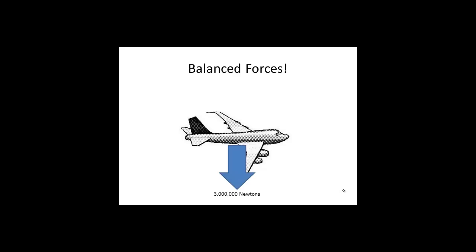The force of gravity acting downwards, we'll assign a value of 3 million newtons, and that would correspond to an aircraft mass of about 300,000 kilograms or 300 tons, which is about average for a large commercial airliner when it's in flight. To balance that force of gravity, we'll say that there is a lift force also of 3 million newtons. We'll say in this case that there is a frictional force trying to slow the aircraft down of about 1 million newtons, and to counteract that frictional force, we'll say that the engines are providing a thrust, or a forwards force, of also about 1 million newtons.